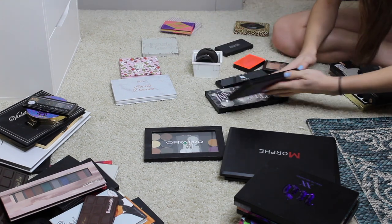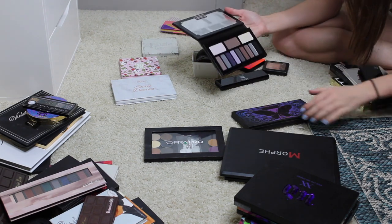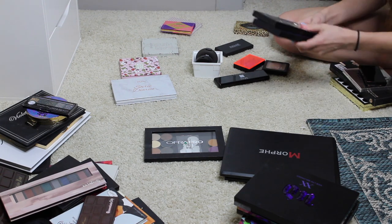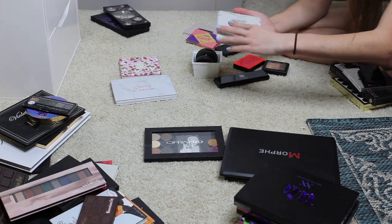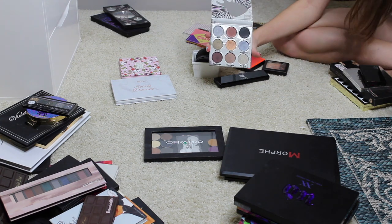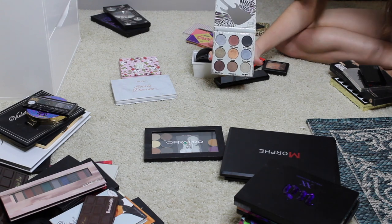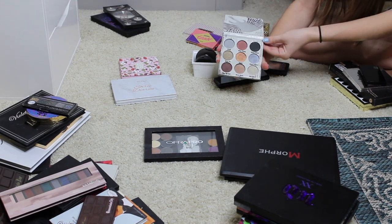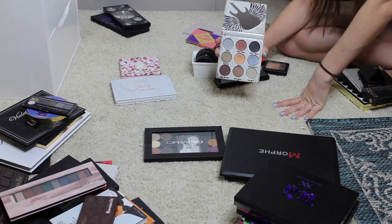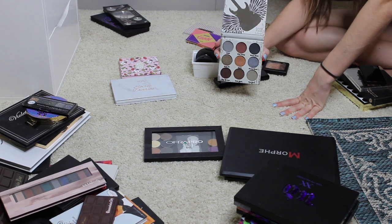I don't know about this Kat Von D — I do love the formula, I just don't grab them that much. But they are so unique. These have to be a maybe pile; I'm going to have maybes that come back at the end. I definitely want to get rid of this — it's from Crown Beauty, it's the Glam Metals, it came in BoxyCharm within the past few months. The quality is not bad, the eyeshadow is actually good, it's just I'm not a crazy fan of the colors. There are just more palettes I like more. I dislike that it's hard to make a look just from this palette — you have to pull from others. So I'm just not in love with it and I'm going to move on from this.